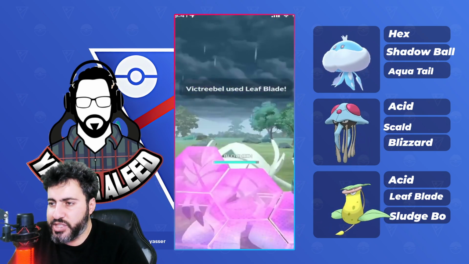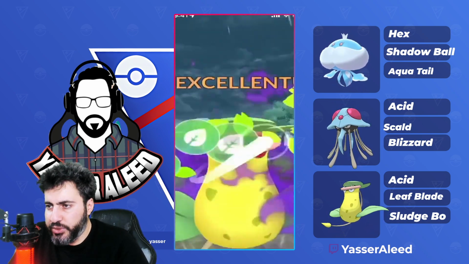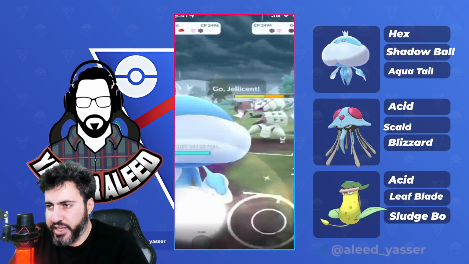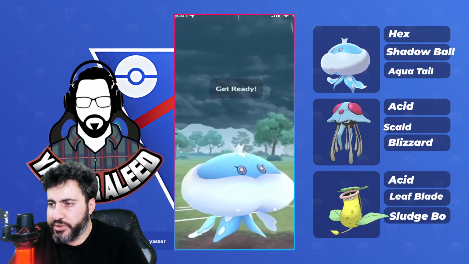What do we do? Well, we spam Leaf Blades. Leaf Blade number 1. Leaf Blade number 2. I think this does, like, above half. That was exactly half, actually. So, we're just gonna switch out to Jelly.